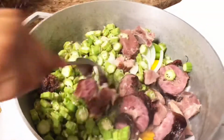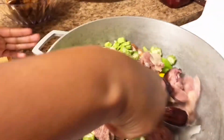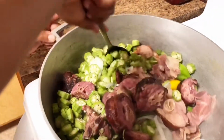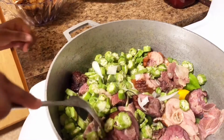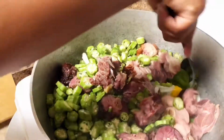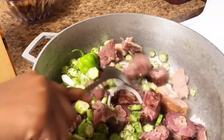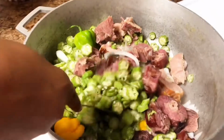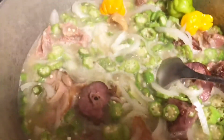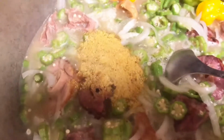Okay guys, so I'm going to stir up the okra, the meat, the onion, the pepper. And now we have to add water. 3 cups of water. And then we add some spice, and then we're going to let it simmer. We're going to let it boil for about 10 minutes, and then we'll come back. Okay guys, so we add 3 cups of water. Now we're going to add our spice, and then we're going to stir it up, right?